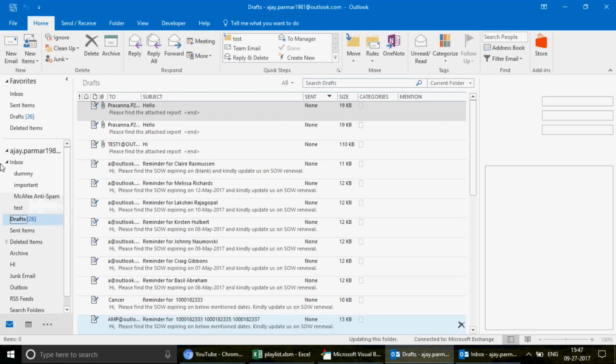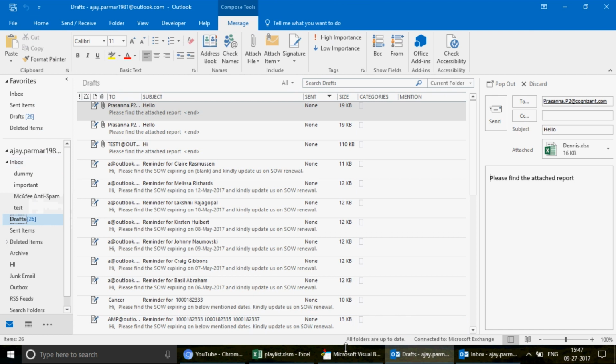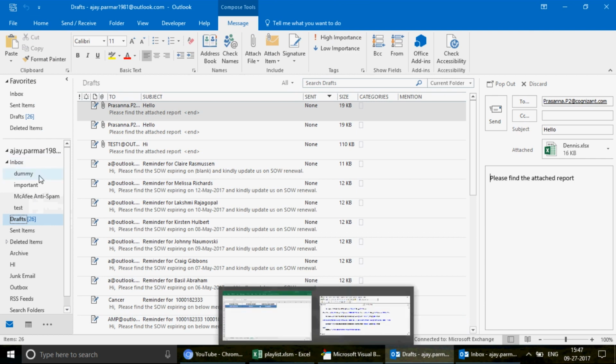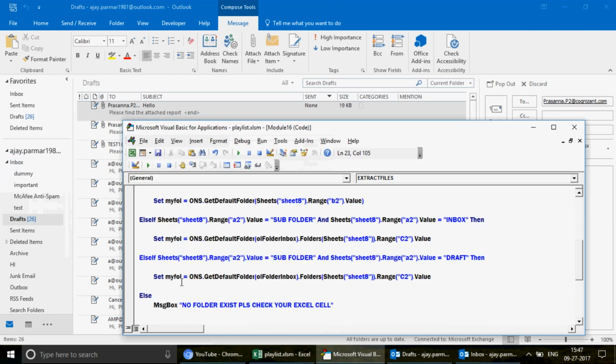So that's what I'm saying. Let's give all the options. Right now I'm just going to give you the demo for the draft and for the inbox, right? But you can use this else if as many times as you are declaring these folders. So I simply say that if it is going to be draft, then this line which I have written here, you just go and change this.